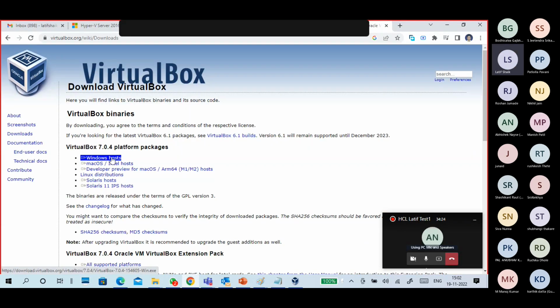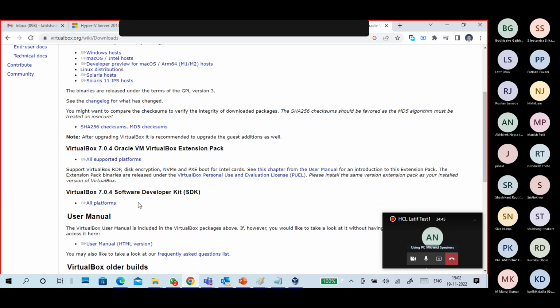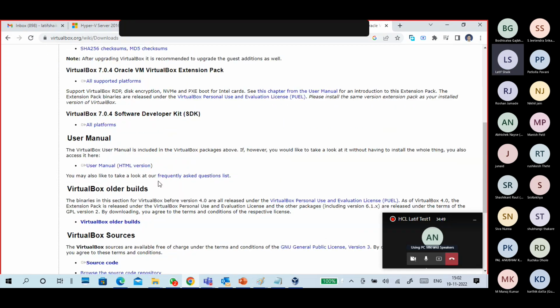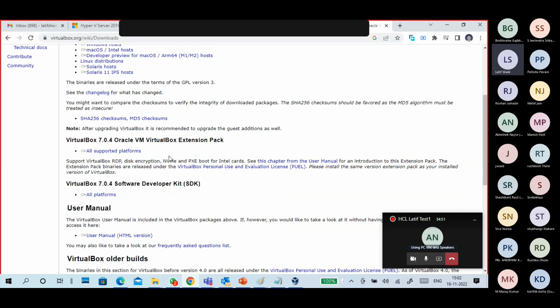For Windows host, if you are using a Windows machine. If you are using Mac OS on an Intel host, you can download that one. If you are using M1 or M2, it is showing for that. Linux distributions, Solaris 11 IPS. There is also an extension pack, and it is better to install it.